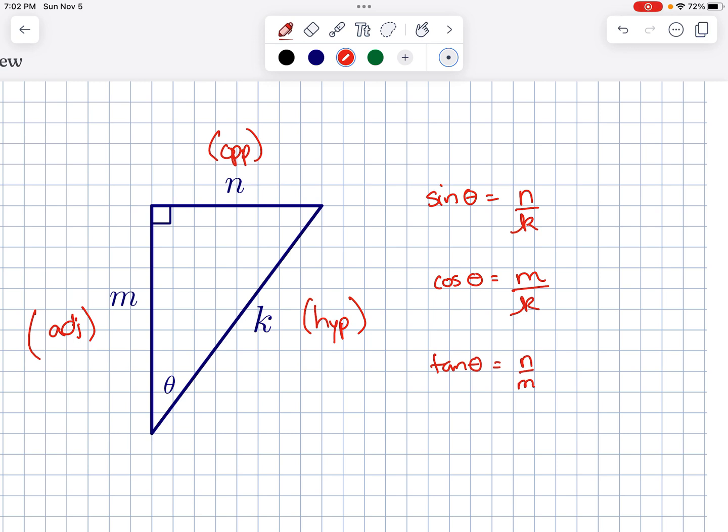So for example, if you want to know what the sine of 30 degrees is, your calculator will simply tell you that is 0.5. That means that if this was a 30-degree triangle, when you take the length of the opposite side and you divide it by the length of the hypotenuse, you will get 0.5. So remember, the sine of an angle right here gives you a ratio. So we can use this to solve simple problems.